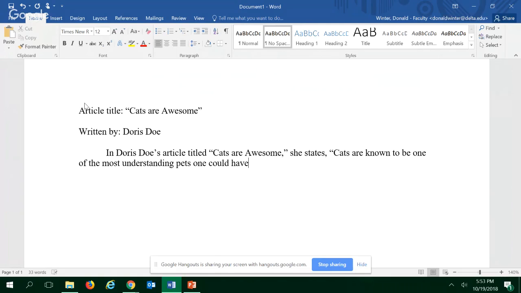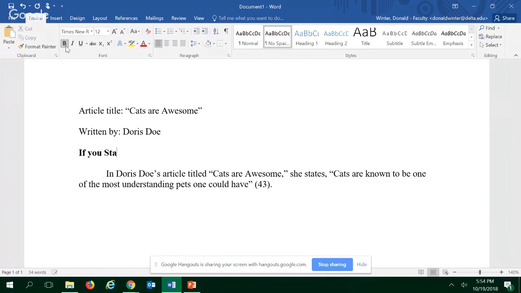All right. So notice here, I introduce her article title, and I also introduce her name earlier on in the sentence. So when I create my in-text citation, instead of putting Doe and the page number, I'm just going to put the page number. We'll pretend that this came from page 43. All right. If this is a super duper long article that's like 43 pages. So that's what you would do in the situation if you state the author's name earlier in the paper. I'm just going to list this for you so you can tell the difference between which example is which.